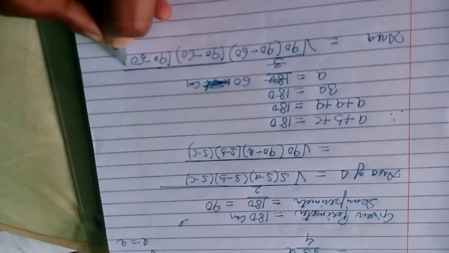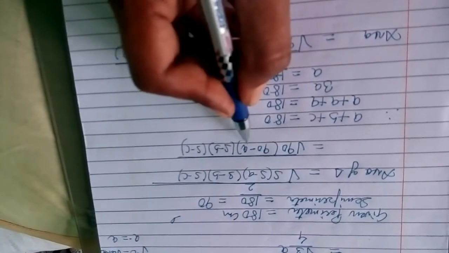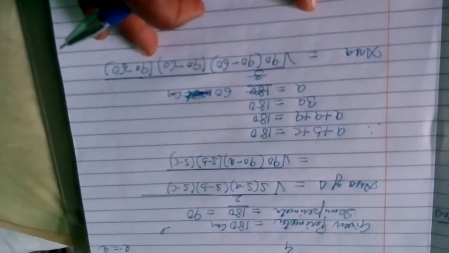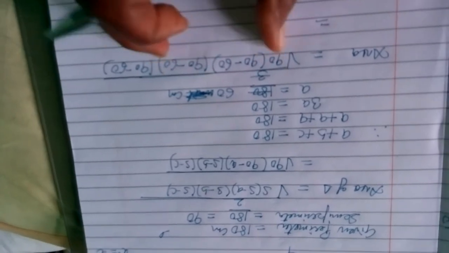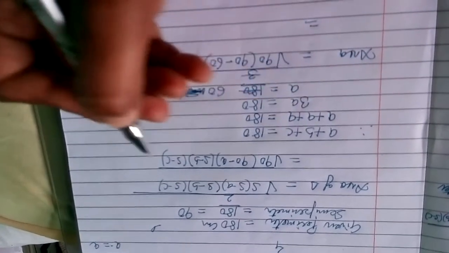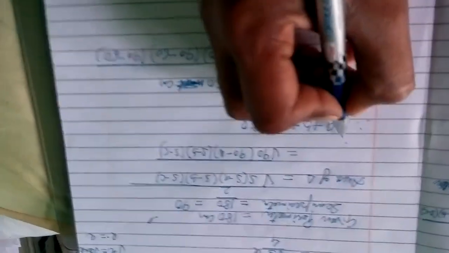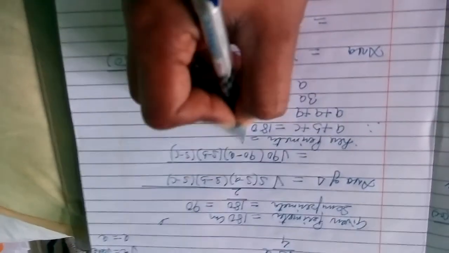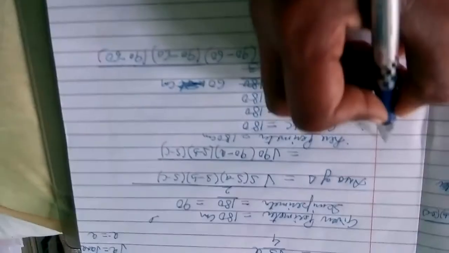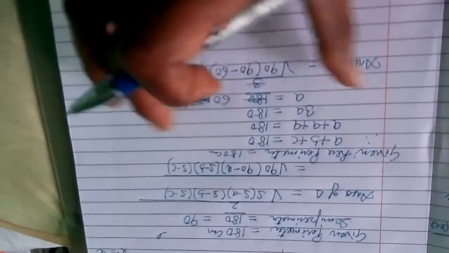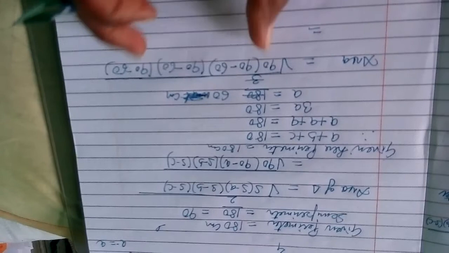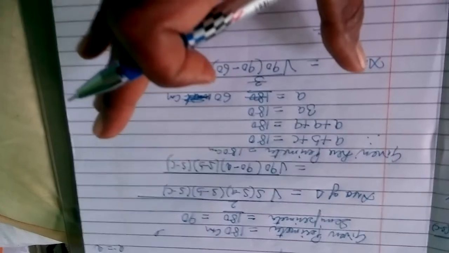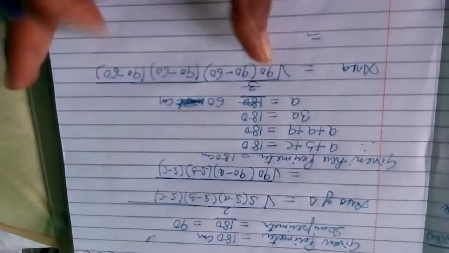Why? Because here the lengths of a, b, c are equal, because they have already given that this is an equilateral triangle. Because here the perimeter is equal to 180 centimeter given. From here I got the value of one side, and I know that all the sides are equal, so I don't have to find the value of b and c here, because I already know that this is an equilateral triangle. That means all the sides will be equal.